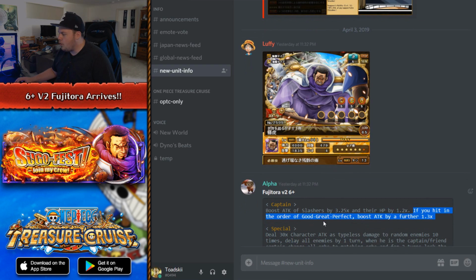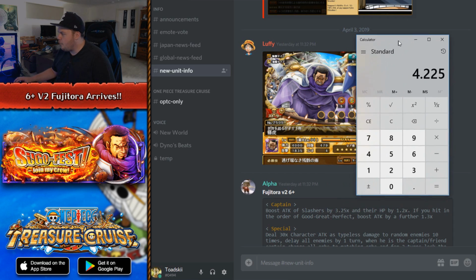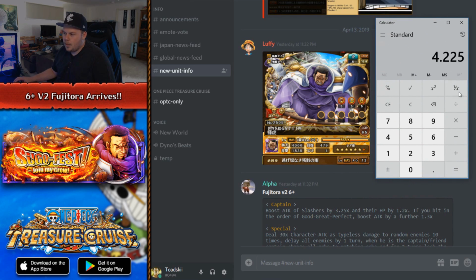Additionally, if you hit in the order of Good, Great, Perfect, boost the attack by a further 1.3 times. So if we whip out the calculator real quick, we can do 3.25 multiplied by 1.3, giving us a 4.225 times multiplier after you hit Good, Great, Perfect. So I think that also is the same with the previous FUJITORA as well. So the Captain Effect literally has not changed.